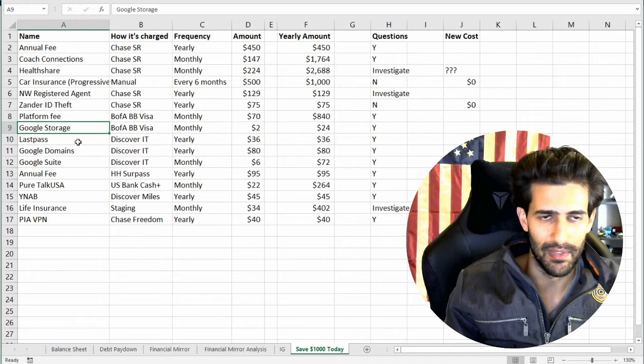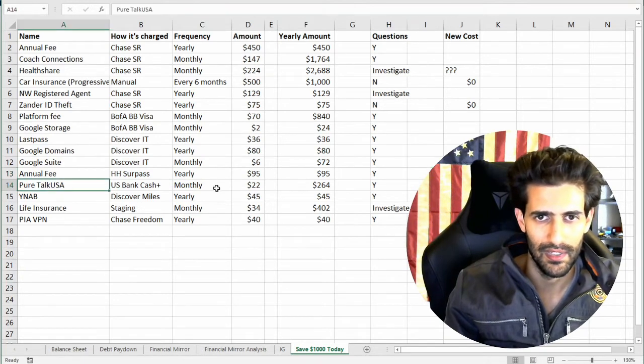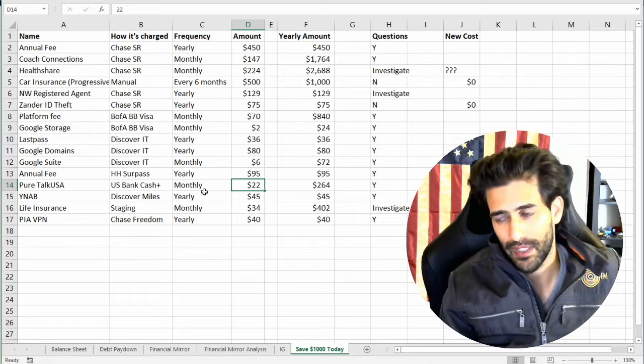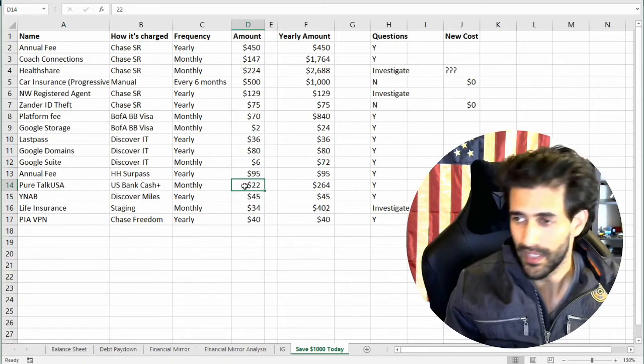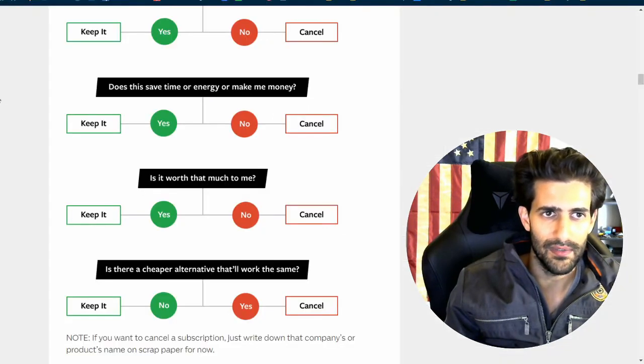Yeah, probably, but I'm not worth it. LastPass, probably, but I'm not worth it. No, yeah, I mean, I could cancel this card, but I like the card. I don't know if there's a cheaper alternative for this good of a cell phone plan. Unlimited talk and text and 2 gigs of data on the AT&T network for $22. It's even cheaper than Google Fi for that one. There's probably cheaper ones I can get, but this one, all right. So that's good for that.